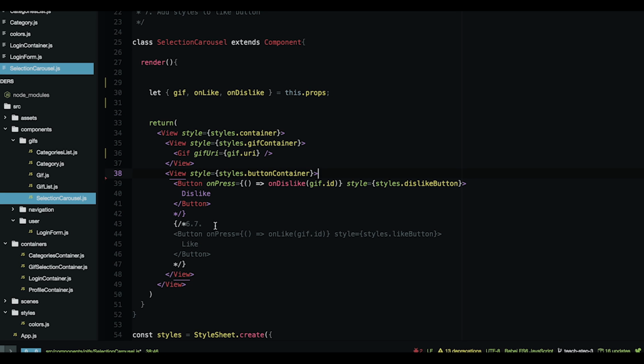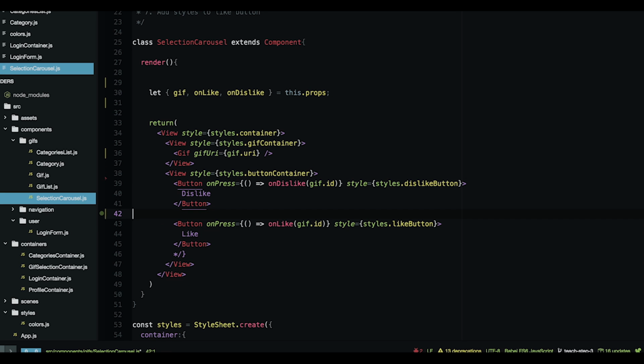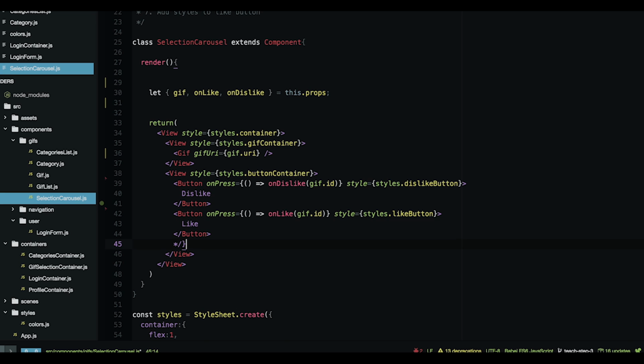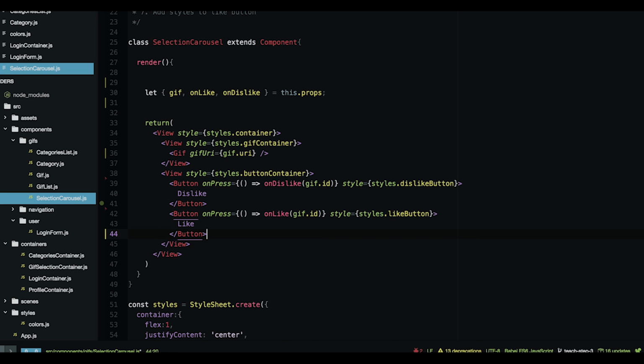The next thing we need to create is our like and dislike buttons. On our buttons, we have event handlers called onPress, which is an arrow function where we're calling the onDislike and the onLike, where we're passing in the GIF ID.